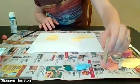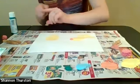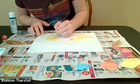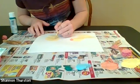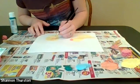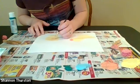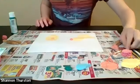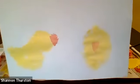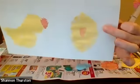So the one on the left, we're going to do, here we are. And this one over here, I'm going to use my paintbrush. All right, I have my little beaks put on. Now we're going to need some feet on our little chicks. So here's our little chick so far. So the one on my right, I used the sponge brush, and the one on the left, I used the paintbrush.